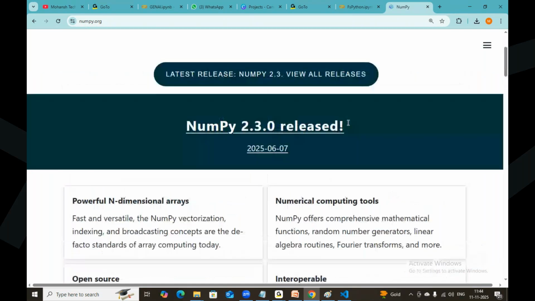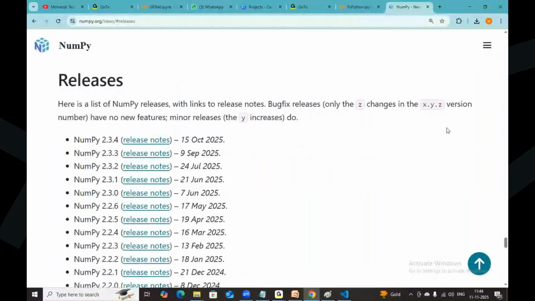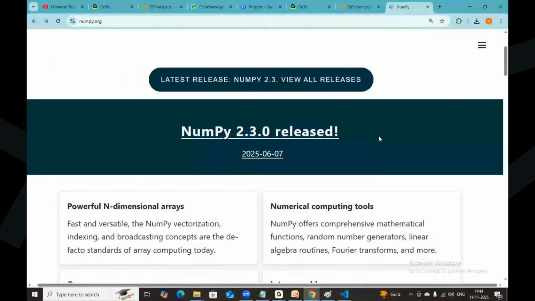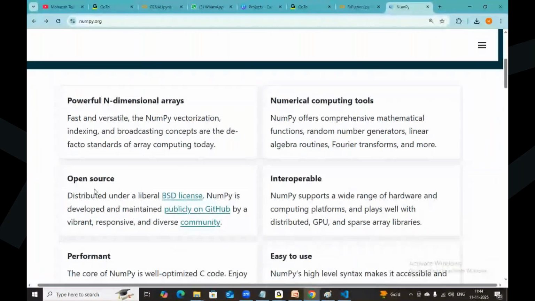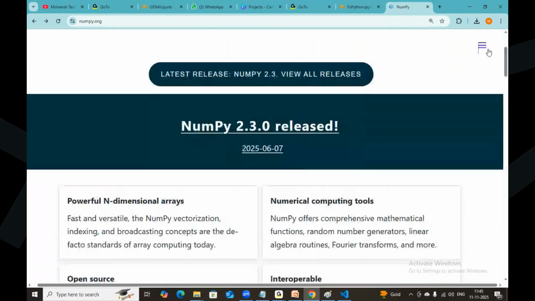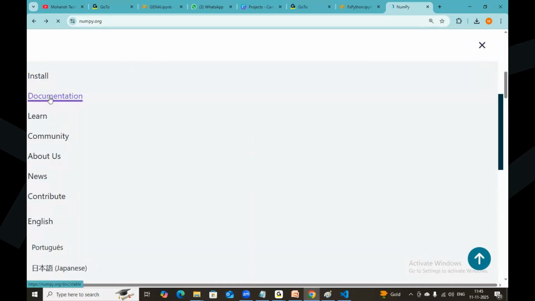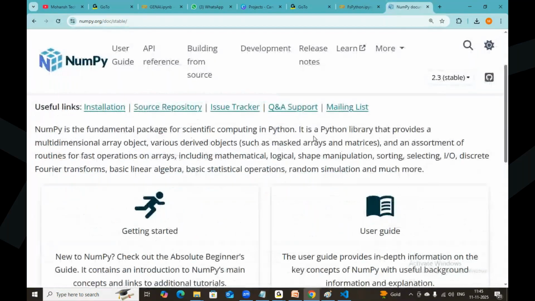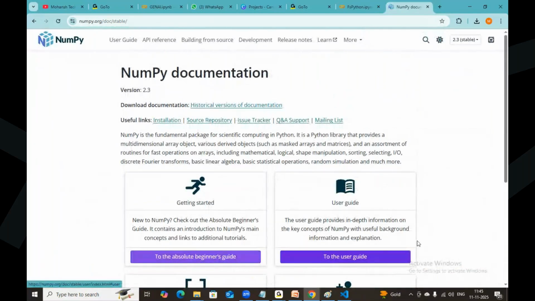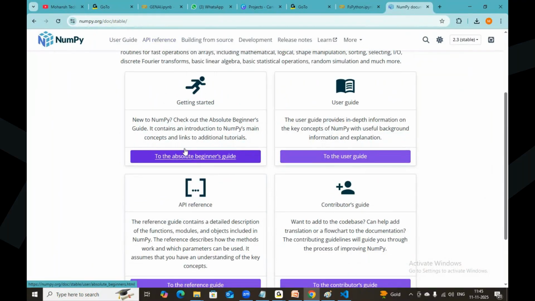You can just read the documentation. This is the latest version they released. You can find the docs here. Go to the user guide and then getting started.